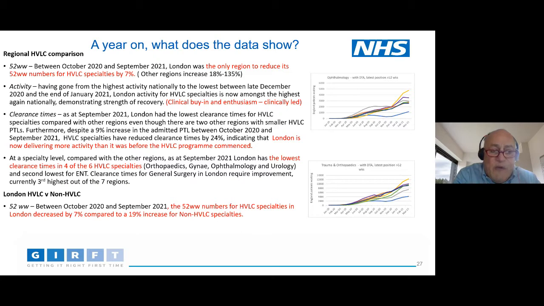And if you look at what we've achieved, we're now in London achieving more activity than we were before the HVLC programme. And if you then compare the HVLC work with the non-HVLC work, you can see that we've reduced those in London by 7%, whereas there's been a 19% increase for the non-HVLC. So we know this works.